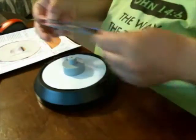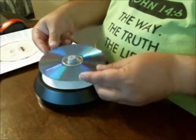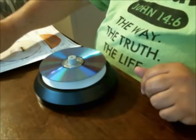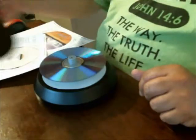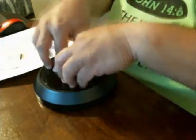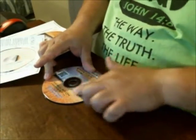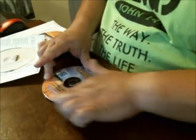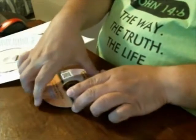Then I take the DVD, top side down. I'm looking for that disc. There it is. Place it on top, press down quickly and firmly, and then press it down with my finger to make sure the edges are well sealed.